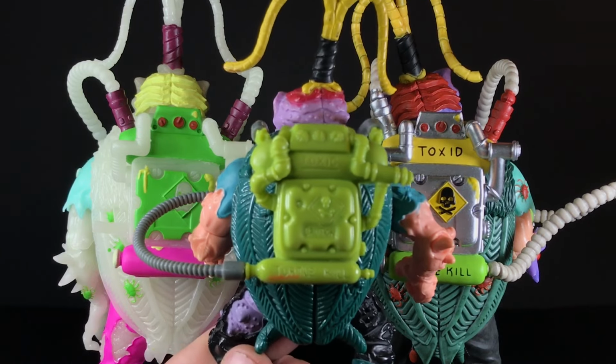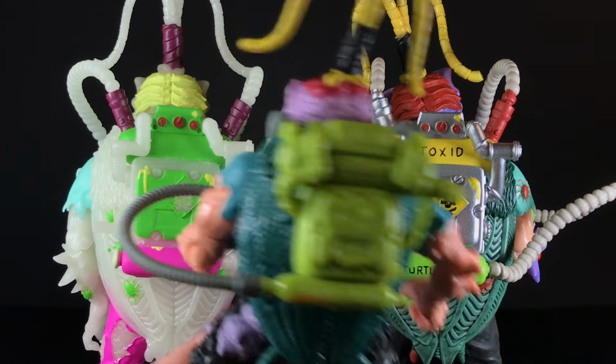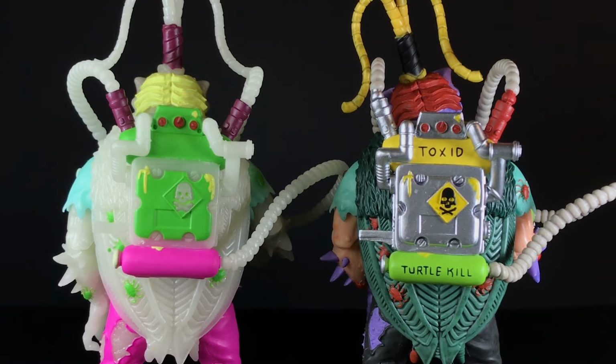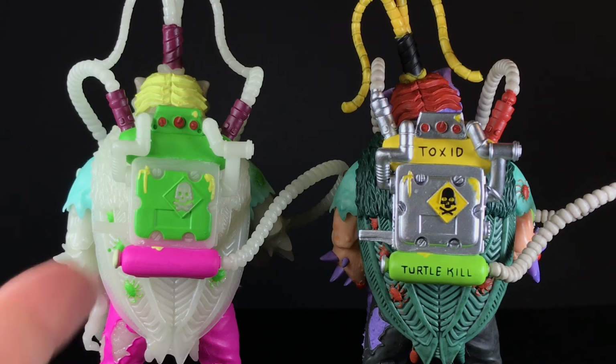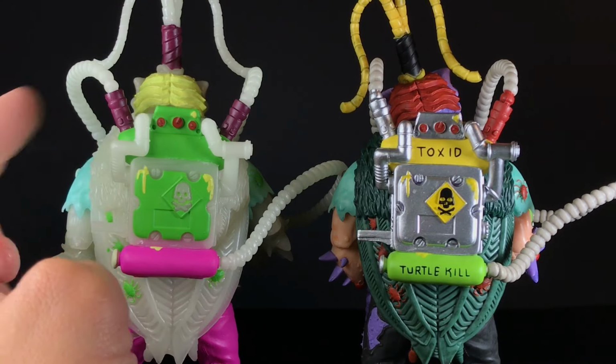As you can see with the original one, it was just a little more exaggerated, a little more cartoony. Here, everything's a little square or something. But it still looks good. I've got really no complaints about that. I do like the new color scheme. As I said, it reminds me of something about the Joker from Batman '89, but I can't think of it right now.